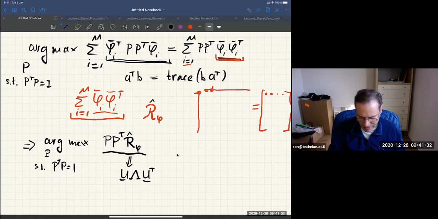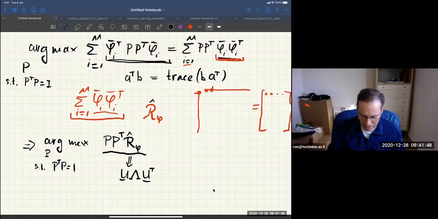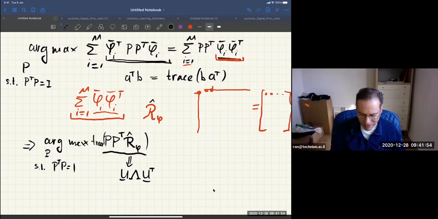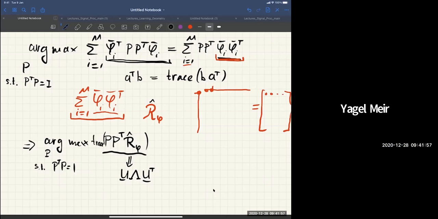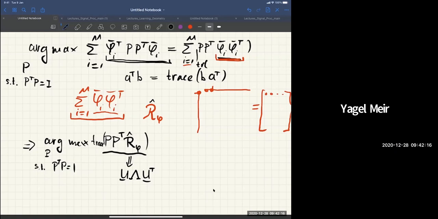And indeed, can I ask something? Yeah, sorry. How can you maximize, this is a matrix at the end of the day, so how do you optimize a matrix? Like, what's the measure that you want to maximize here? Well, this is a trace, okay? Oh, okay. So this is a number now. This is a number, yeah. This is the trace of this guy. Thank you. This is a trace. It's very important. Again, moving from here to here, sorry for that, there is a trace here. Thank you. Who was that who made the comment? Yagel. Yeah, Yagel. So add yourself a point.